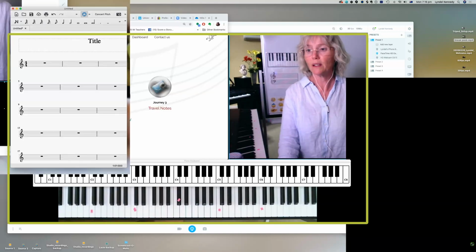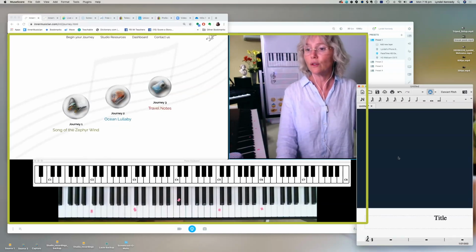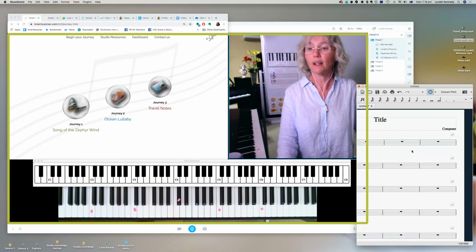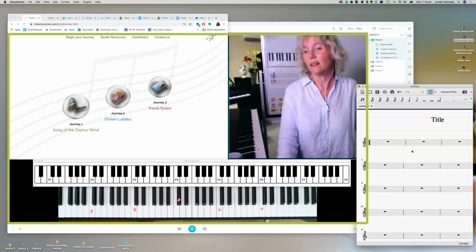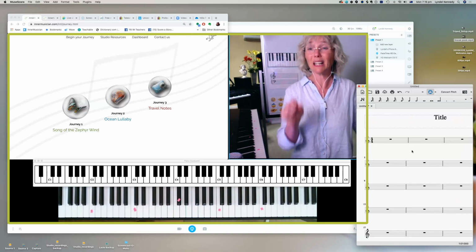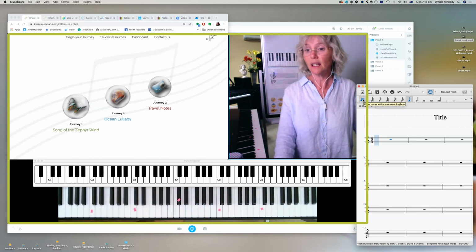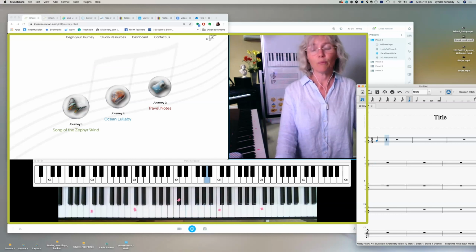I'll just open it as a little box. And there's your score, your empty score. The kids can put their title in, their composer name, and so on. They work very similar to most other things, but oh my goodness, it's such an easy interface. You just notate here and you grab one of these note values, and you chuck it in. Okay, easy peasy, very easy.